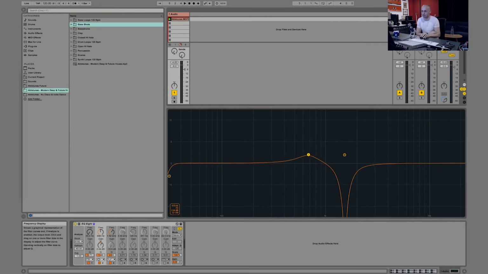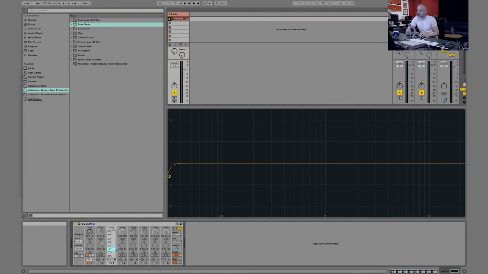You can also move another frequency like that, put the Q up, and automate it like that. Then you'll get very, very fat sounds. That is going into synthesis a little bit, but remember, EQ8 is extremely versatile. You can do what you like to do.